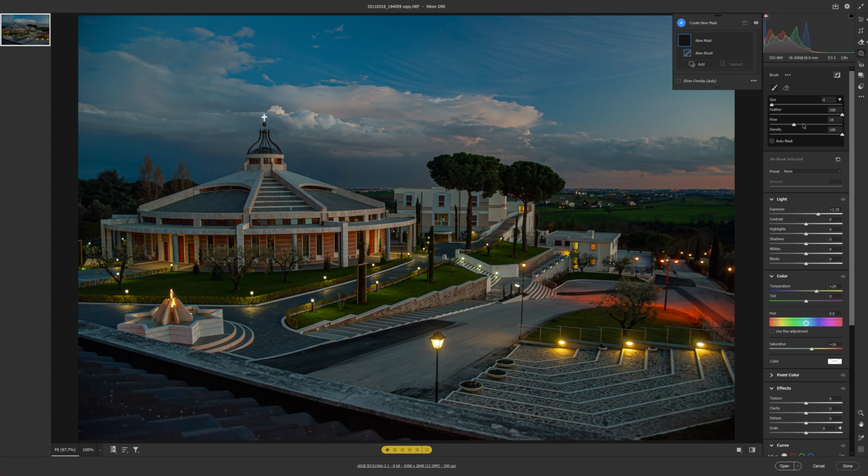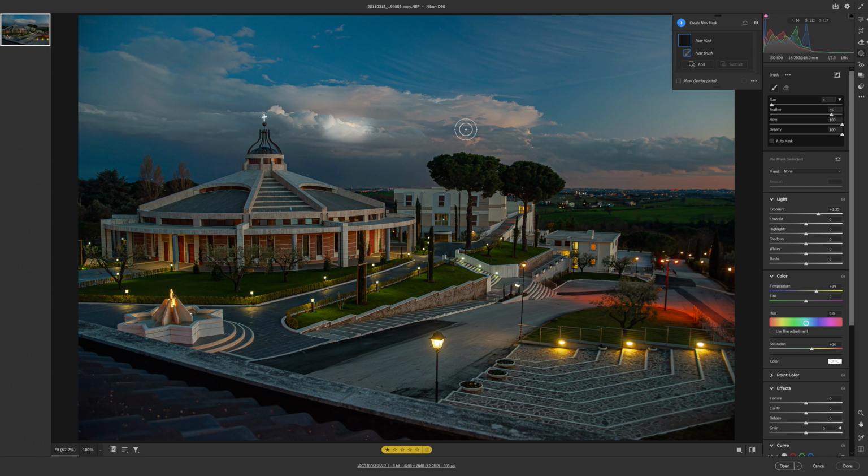Then I put flow as 100%, and feather you can keep at 80 or something like that. And density is again how much of the effect you want to apply. So we'll keep it at 100%.